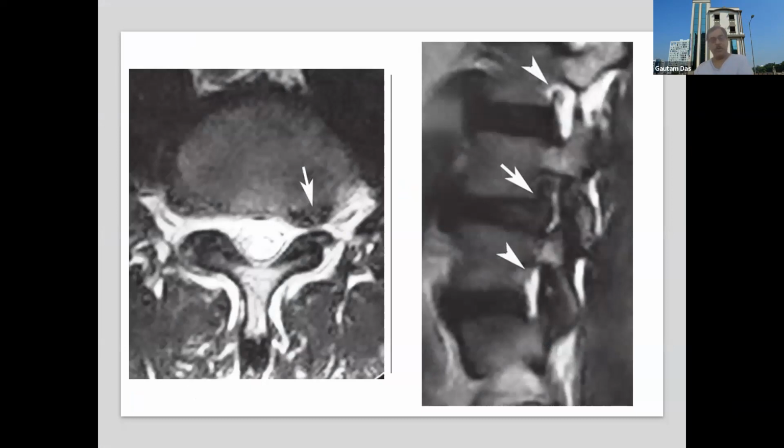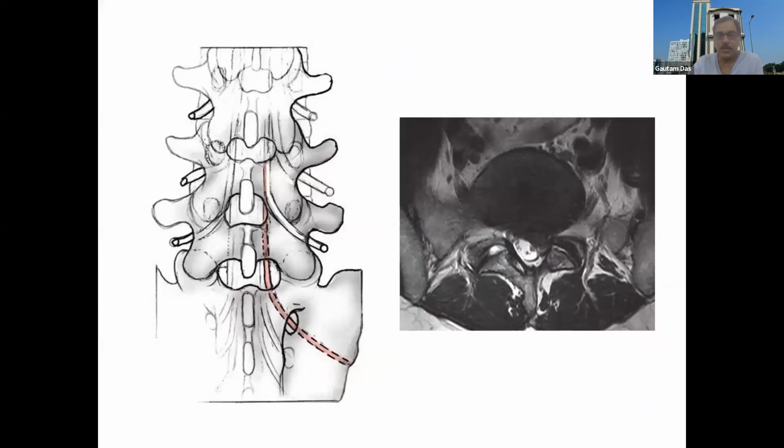Now tell me, what kind of herniation is this? This is foraminal. Very good. And you can see here also in the sagittal view, you can see also the foraminal view. You can see it has upward migration, compressing there. So it is a foraminal. Okay. So now again, tell me, what kind of herniation is this? This is paracentral.